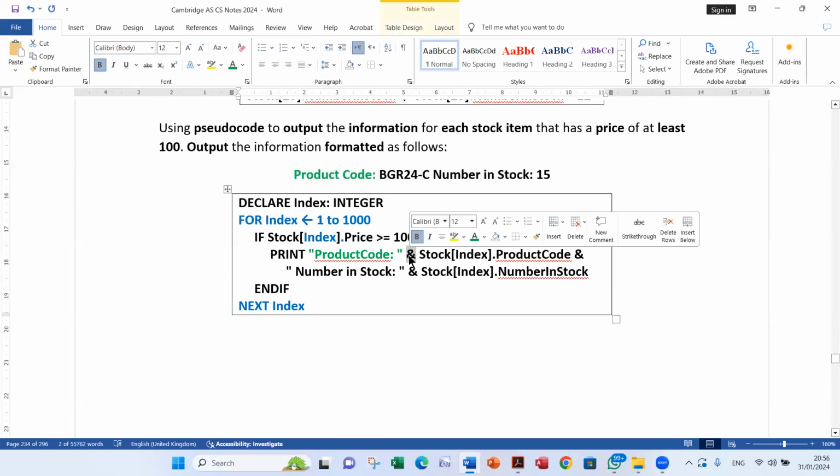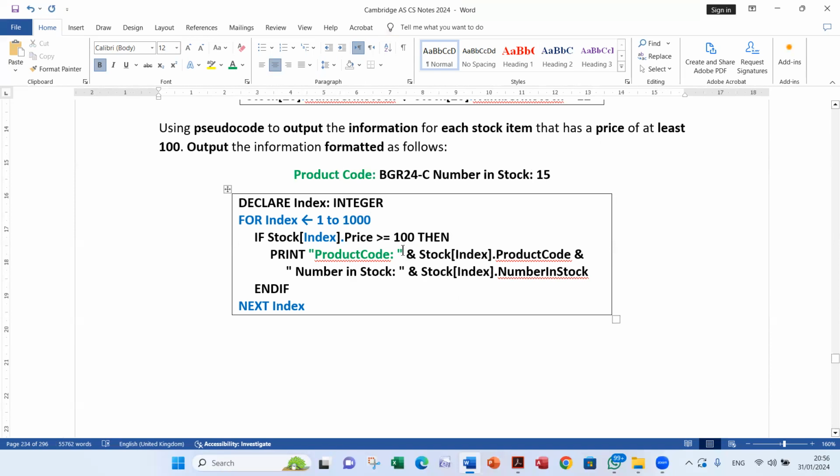This is concatenate. When you join two strings or two sentences together, you use that symbol, and it is mentioned in the insert that this is the concatenate symbol. What is meant by concatenation? You join two strings together. So this string goes in here, and you attach to it the stock item index product code.